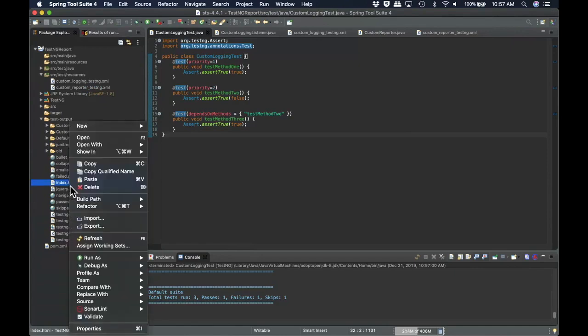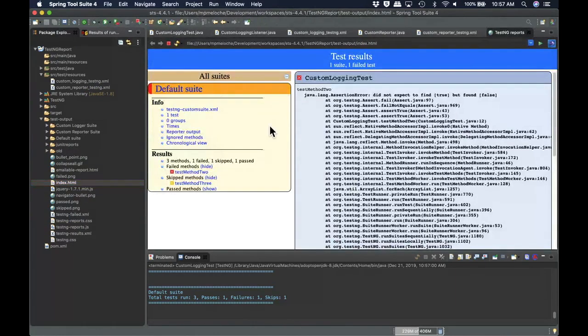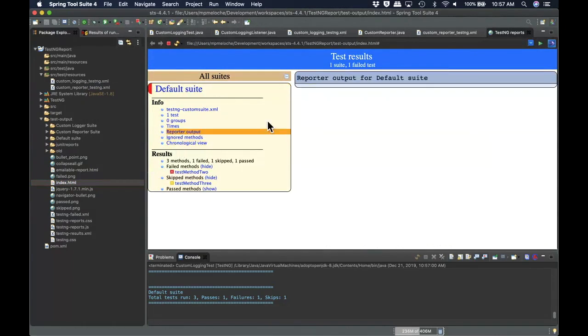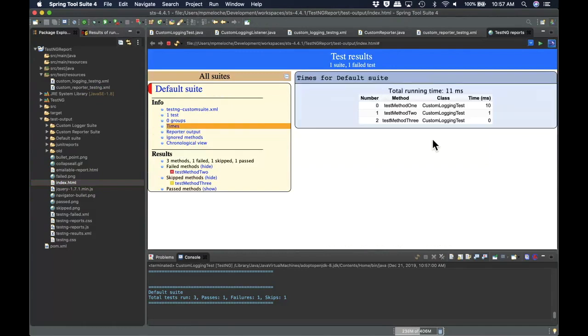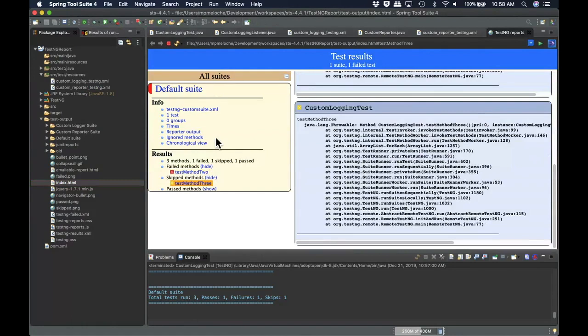And then if you come down here to the index.html, open it with our browser, it generated all this wonderful code for you behind the scenes. So you now have links to all your tests. So here's your reporter, here's how many times it ran, how long it took to run, what failed, what skipped.